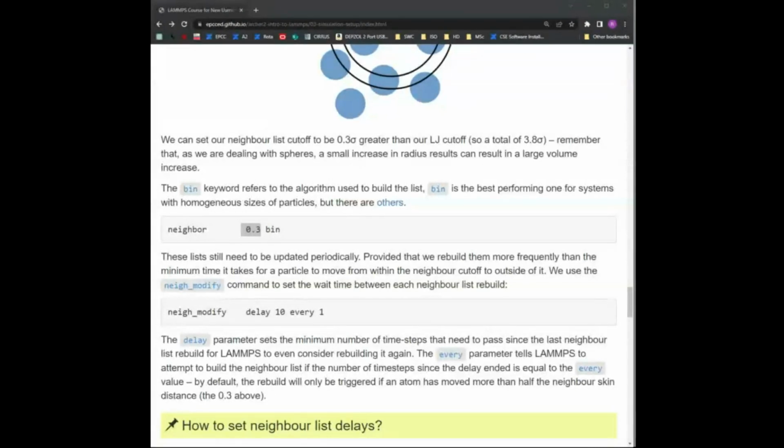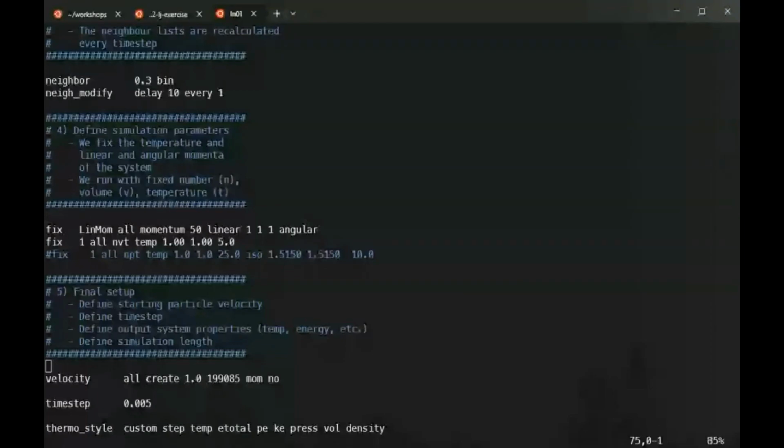So after some kind of general setup, we can then start telling LAMMPS the initial conditions of our simulation.